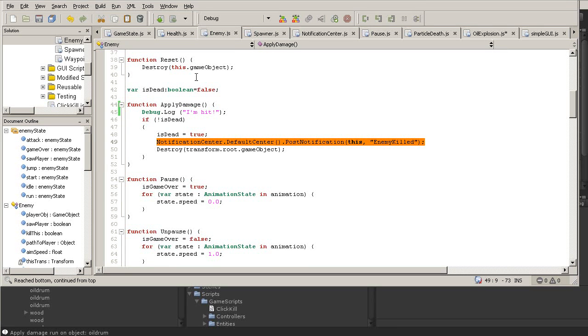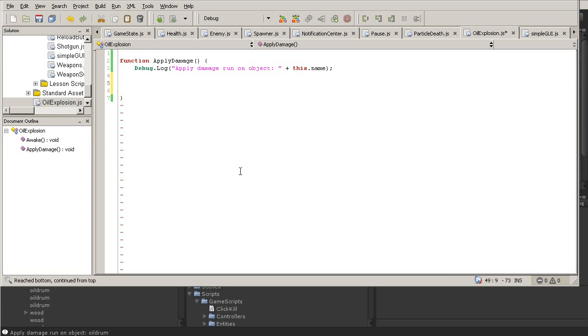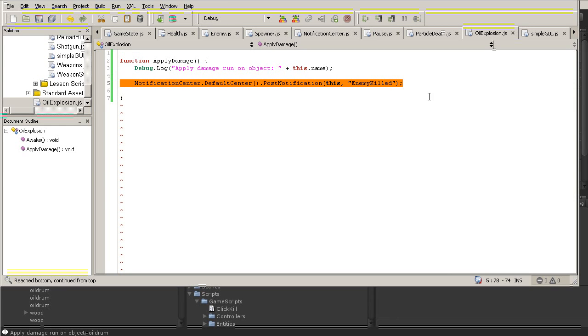And let's just copy that line. Of course, you can type this out, but as you can see here, this is quite a few characters, and it takes a little while to type out. Now let's just quickly talk about what this is doing, because it's relatively simple, but it looks complex. These first two arguments are just getting the default notification center game object.